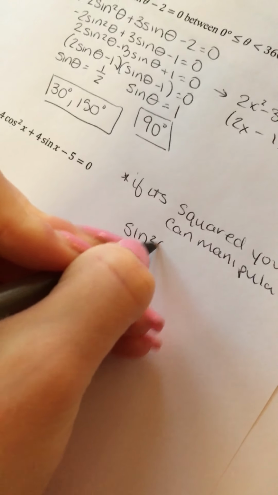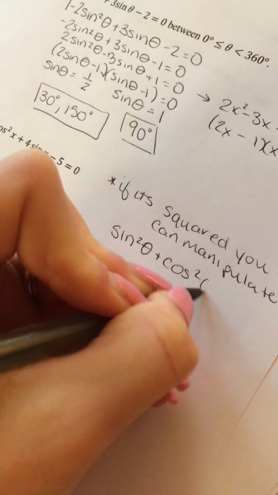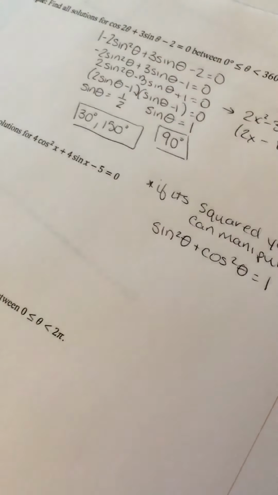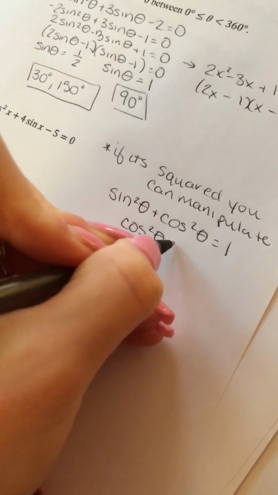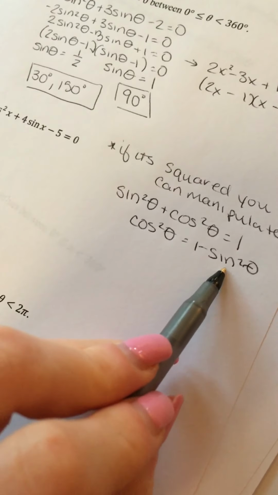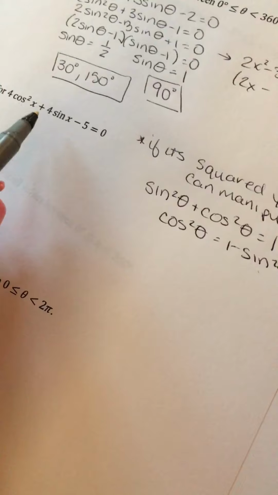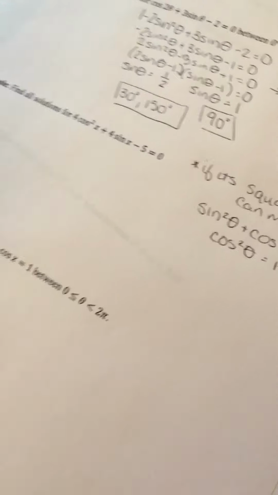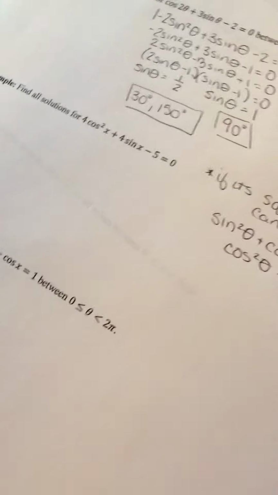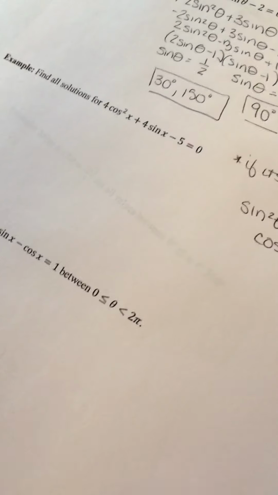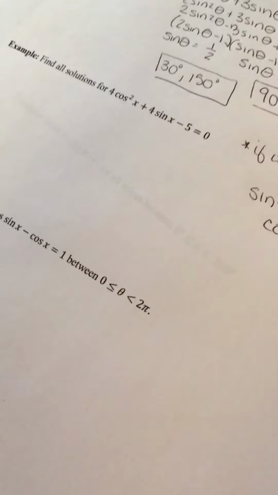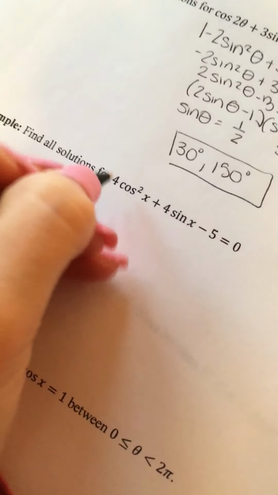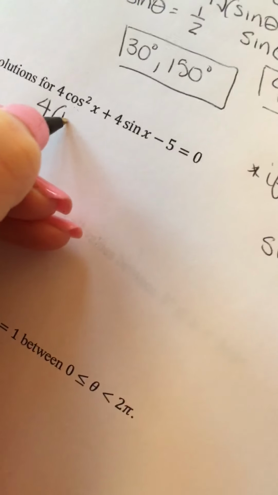And we have our most favorite trig identity in the whole wide world. Sine squared plus cosine squared is equal to 1. If I manipulate this formula for cosine squared, I can replace this with 1 minus sine squared, and I can only be in sines, and that's going to be key. Like I said, the most important thing with solving these trig equations is we want to be in only one trig function. We don't want multiple trig functions because that's going to be a nightmare. So I'm going to say 4, and I'm going to replace cosine squared with 1 minus sine squared.